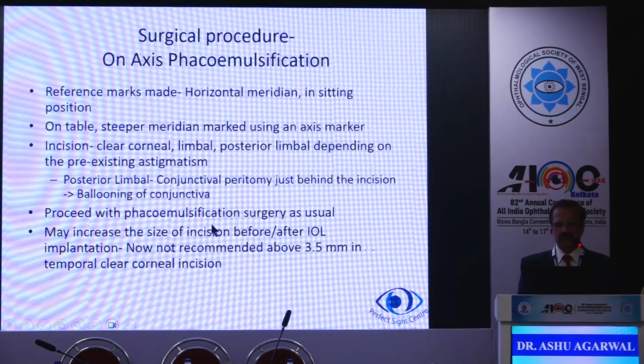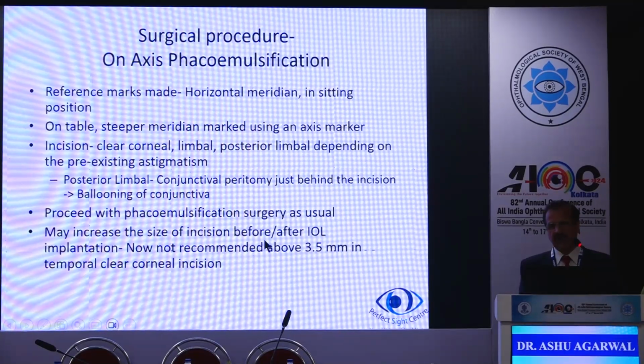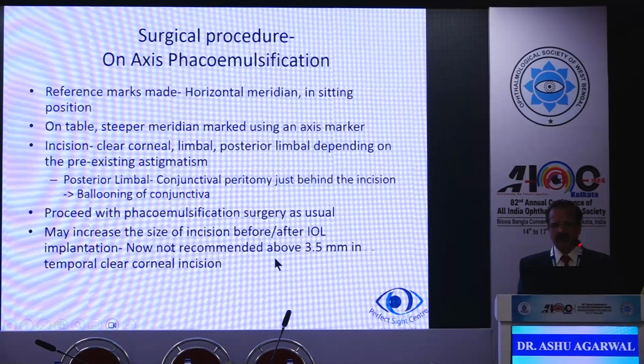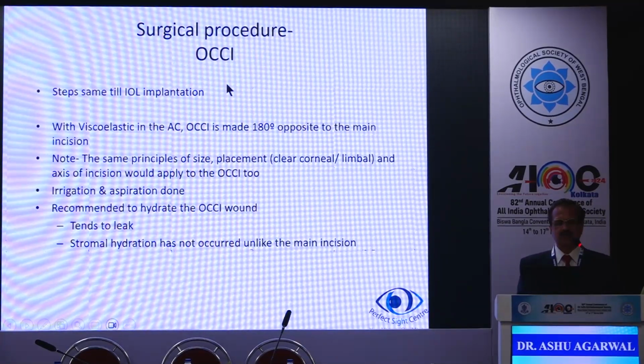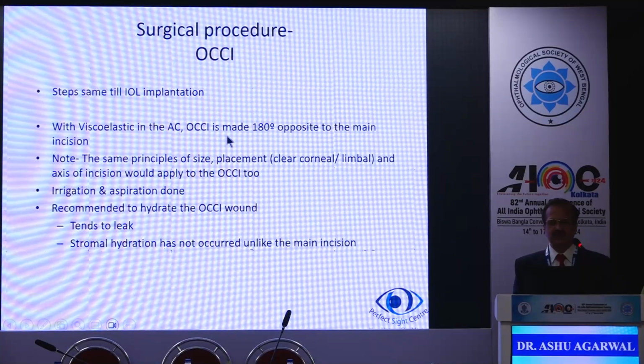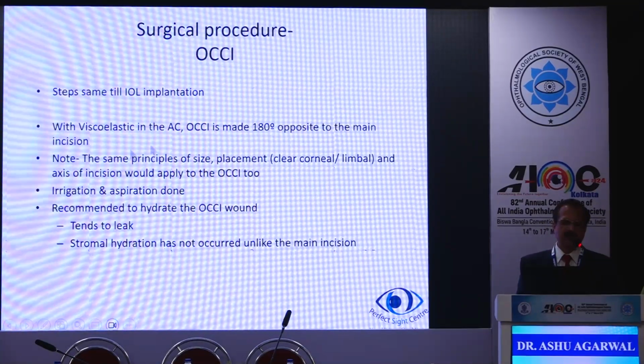Proceed with phaco surgery as usual, and you may increase the size of the incision before or after IOL implantation. But now it is not recommended to go beyond, I would say, even 3 millimeters, especially if it's a temporal clear corneal incision. OCCI, the steps are the same. This is till IOL implantation, and then with viscoelastic in the AC, OCCI is made 180 degrees opposite to the main incision.